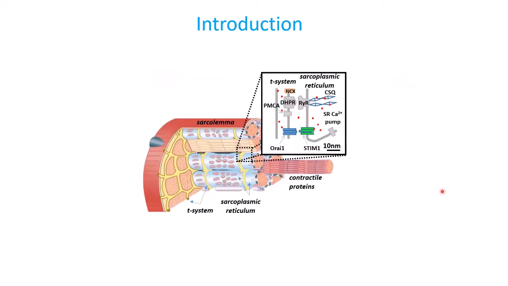In the muscle fibre, we have contractile proteins, and each myofibril is surrounded by sarcoplasmic reticulum and the transverse tubule, which is an invagination of the plasma membrane. If we look at these junctional membranes in a large version, we can see the T system, which has a voltage sensor on it, which senses the action potentials to trigger calcium release from the RyR receptor on the SR membrane.